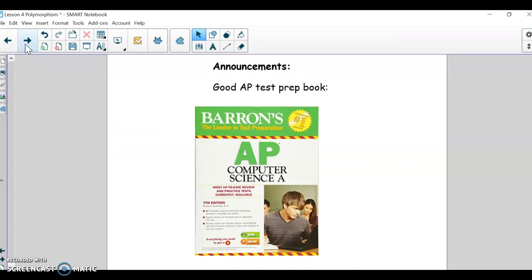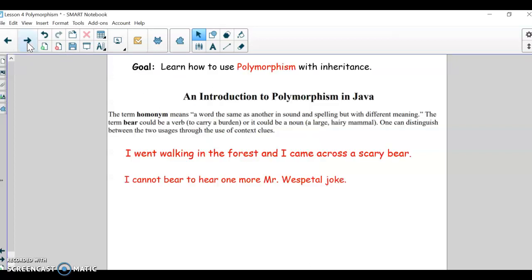One other quick note: as we're getting closer to the AP test, this is a pretty good book for reviewing. It has a lot of practice questions. Obviously, we'll do a lot of stuff together in class, but if you want a book, this is one that I think is pretty decent. And honestly, the online AP site is so good now. They have so many practice things in there that I think you have access to. You could always look over that stuff. And obviously, I'll assign some of those as the date gets closer. But I just wanted to mention this book in case you are interested.